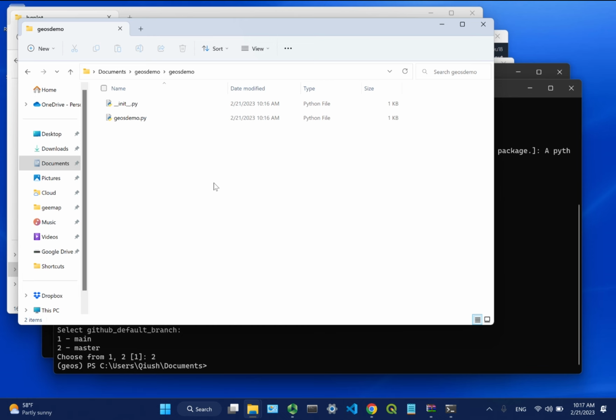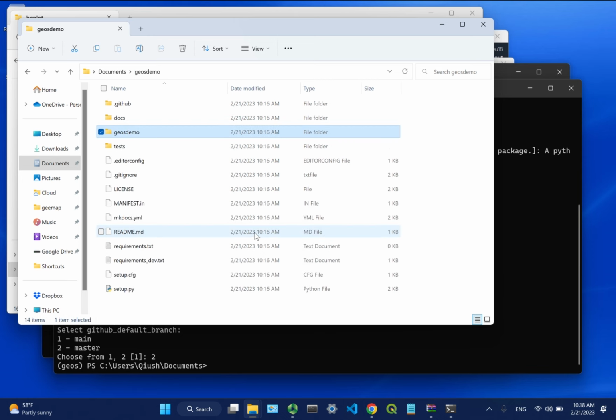So I can later import GEOS demo, import leaflet, import whatever, and it's going to import the stuff from here. Okay, so this is right now, don't worry too much. What you need is this one. Okay, are we good now? Alright, so you see here, if you're really quick, this can be done within 3 minutes. Boom, boom, boom, boom, boom. Enter, and done. You can choose whatever name you like.